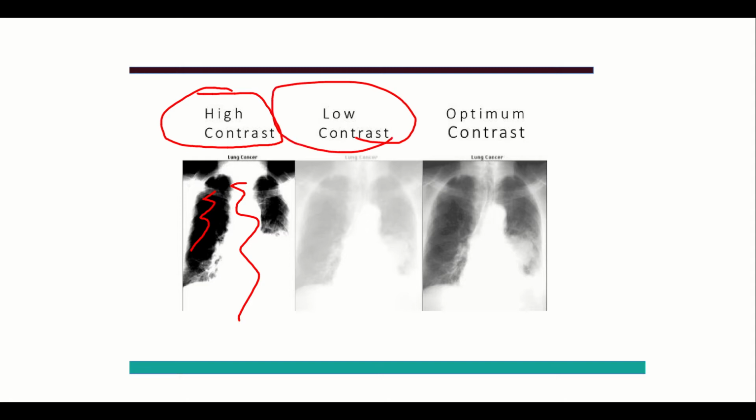In low contrast, everything is a shade of gray. What we actually want in X-rays is a healthy balance between high and low contrast. So we see some dark areas, some white areas, and lots of shades of gray in the middle. So you can actually see the ribs in this case. This is a lung. This is actually lung cancer. And you can see the ribs and the collarbone and so forth in this one, where you can't really make out the ribs or anything else on the high or low contrast because there aren't a lot of variations of gray.